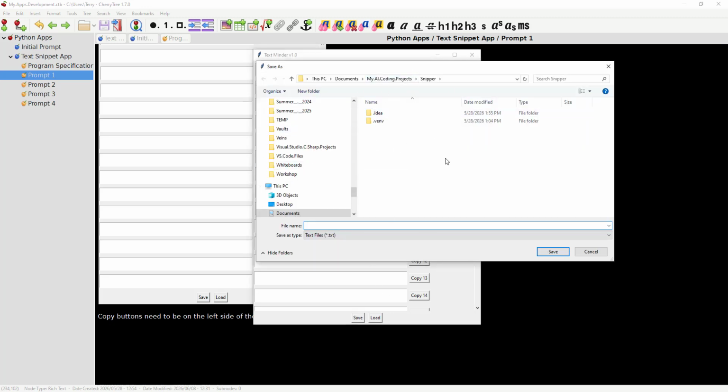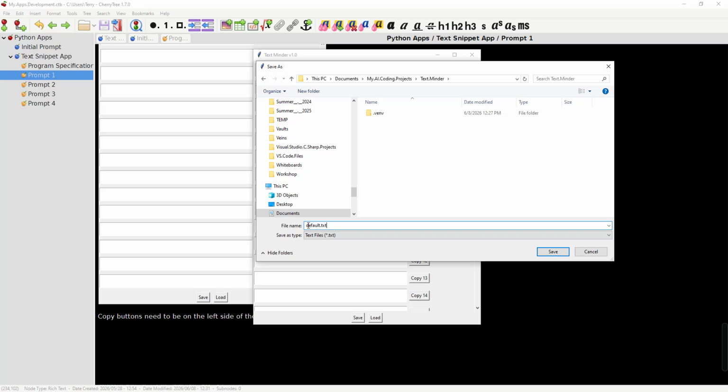So we got a save as box. And let's look here. This is TextMinder. This is where I was at earlier. Now, you recall in the program specification, I told it I wanted to save this as a text file. So let's call this default.text.